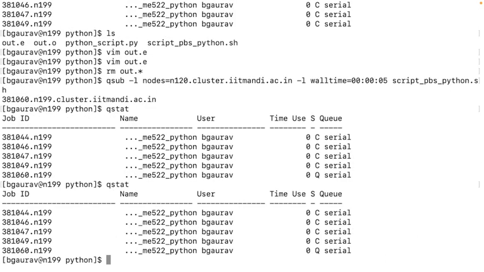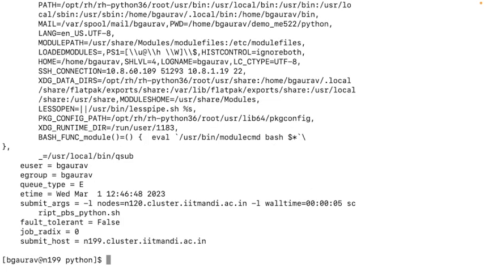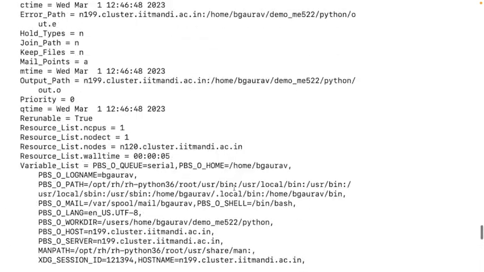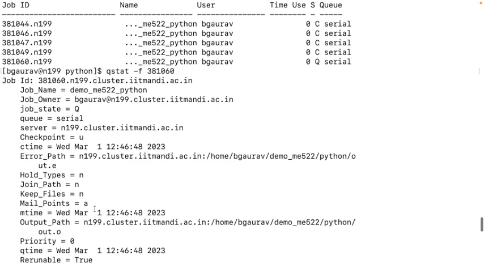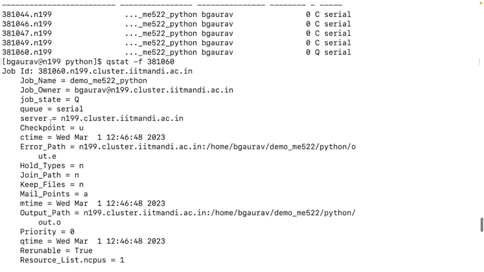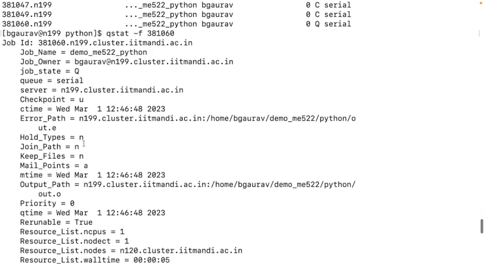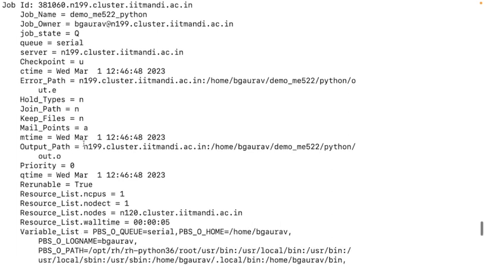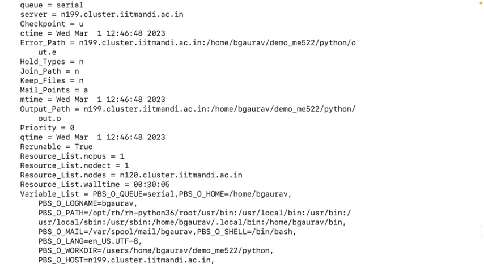It's still in the queue, but if I do a qstat followed by the job ID with the -f, let's look at the details of this job. So the resource list is still 120, so it's gone to 120, but it only requires 5 seconds this time.